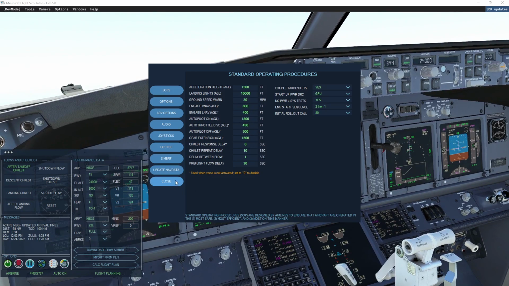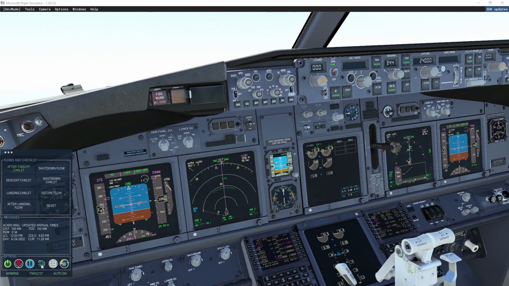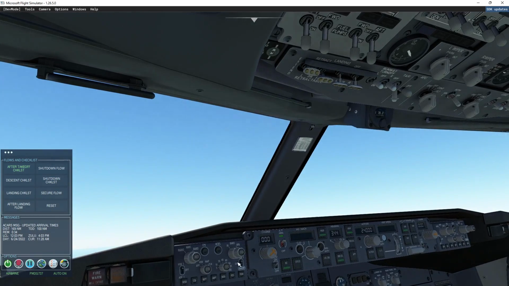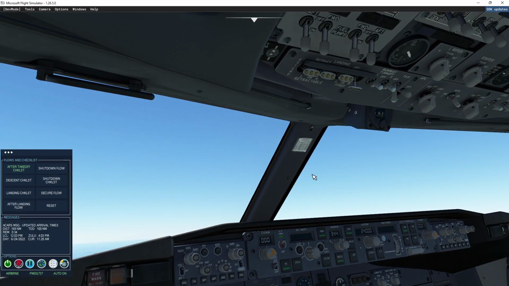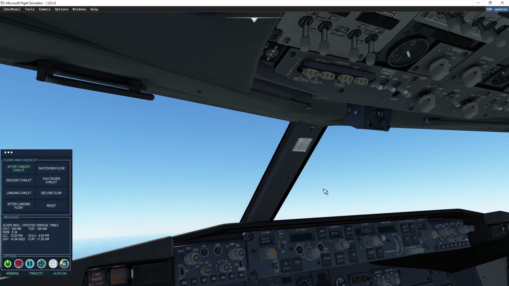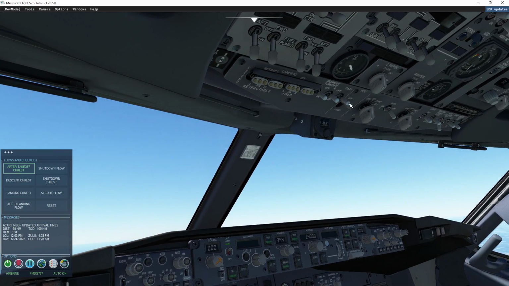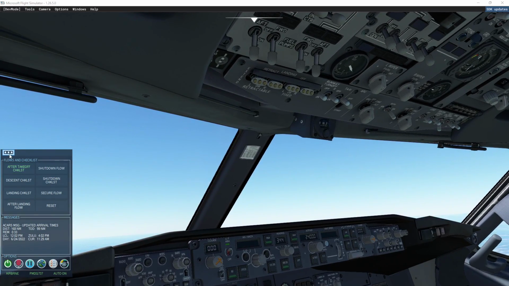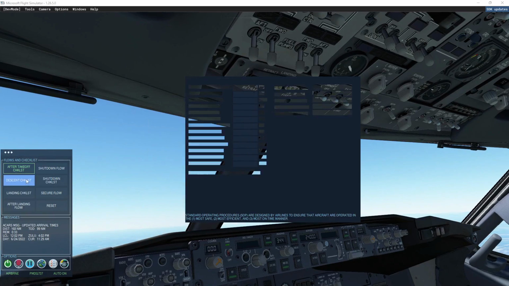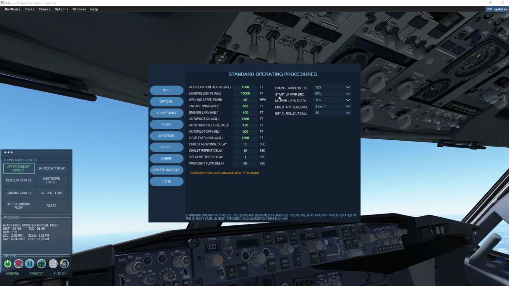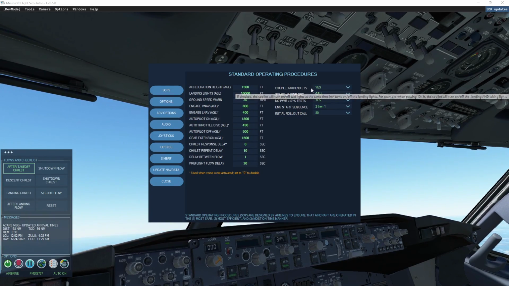And that effectively turns them off. Passing 10,000 feet. Okay, so there we are. We're past 10,000 feet. The co-pilot is now going to set all the lights into the correct position. You saw he turned the taxi lights off at 10,000 feet. That's another configuration option that you have: coupled taxi lights to landing lights.